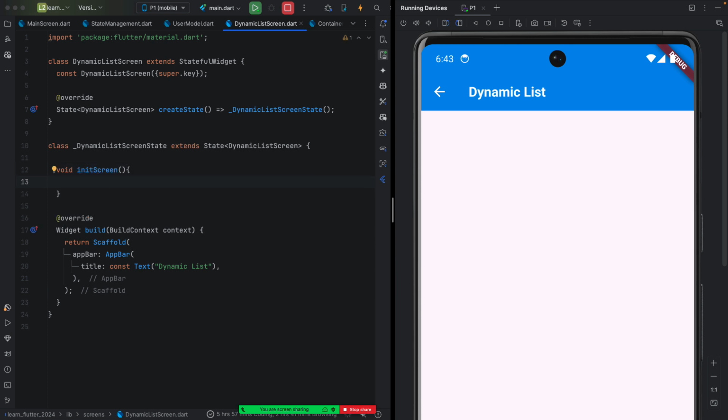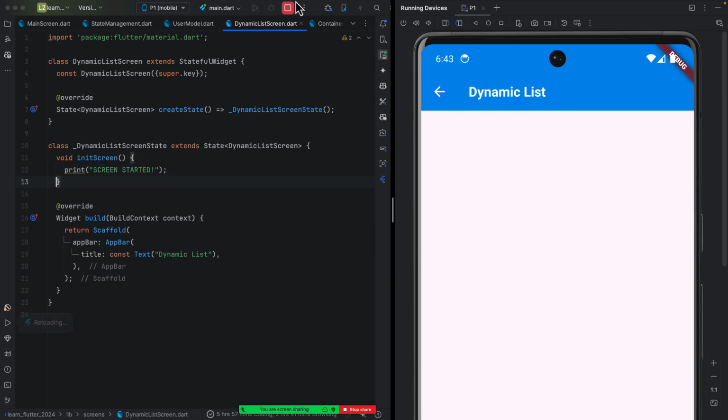It is just my own method that I've created. I want it to be called when this screen opens, or when someone clicks on it. Let me put a print here that says screen started.